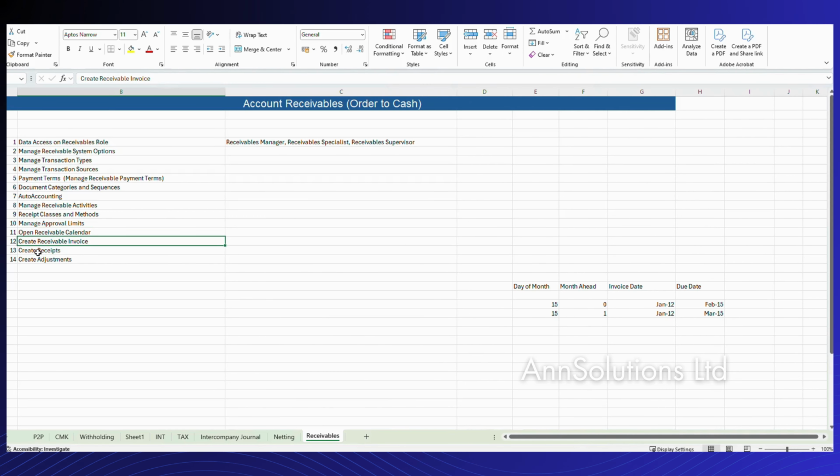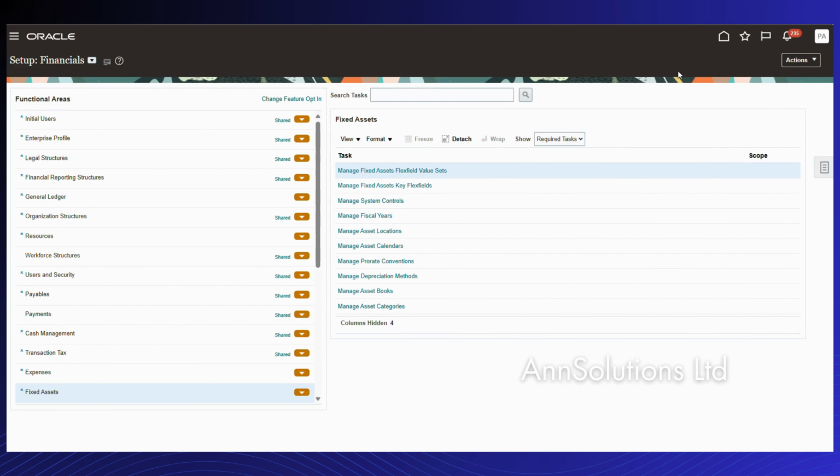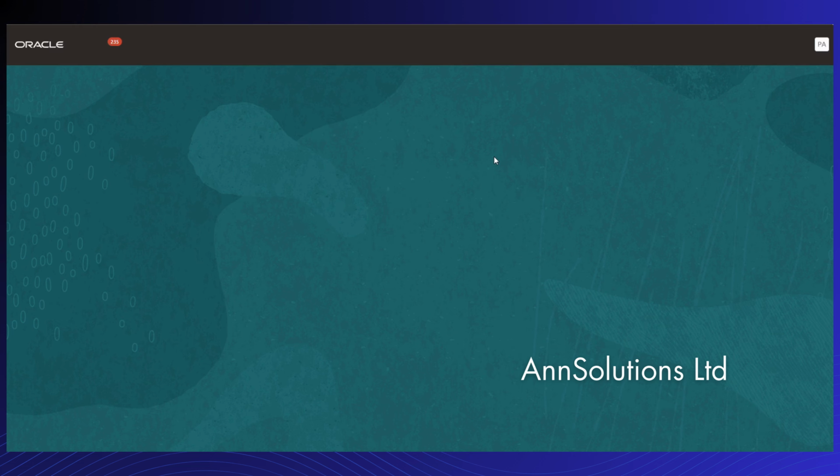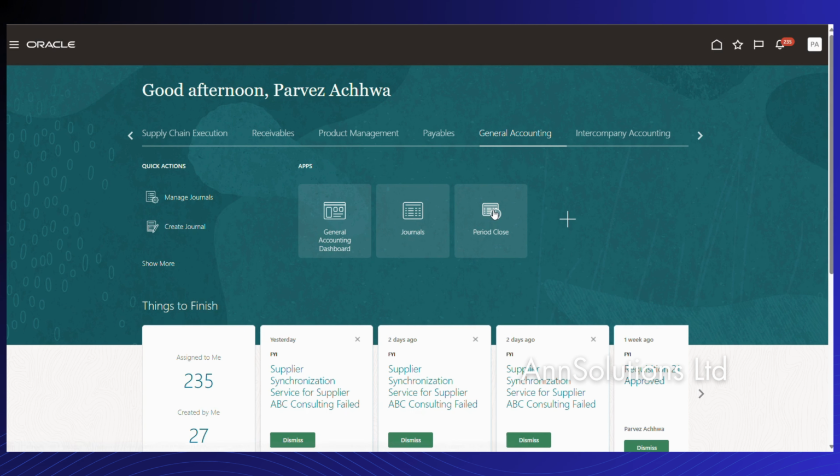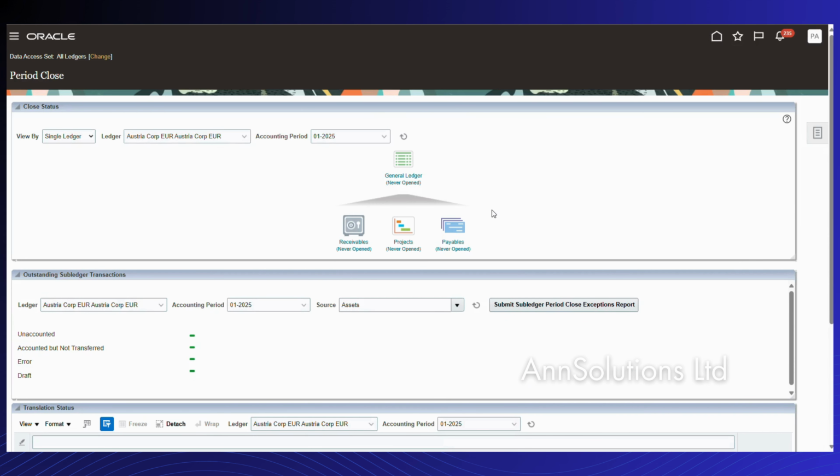Now, before we create an invoice, we need to ensure the receivables calendars are opened. I usually go to General Ledger Accounting, where you can see the snapshot of all the calendars, whether payables, receivables, or fixed assets.